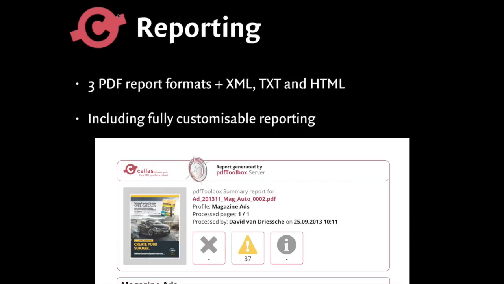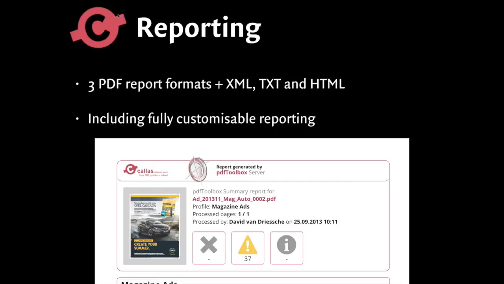On top of that, and that is something that is new in the latest version of PDF Toolbox, there is also a fully customizable PDF report, and you have the default view of that PDF report on your screen. It looks very visual, easy to understand. It highlights the errors and warnings, the number of errors and warnings very clearly, and integrates a thumbnail preview of the first page of the document that was pre-flighted. So ideal to send to a customer in the way it ships with the product.